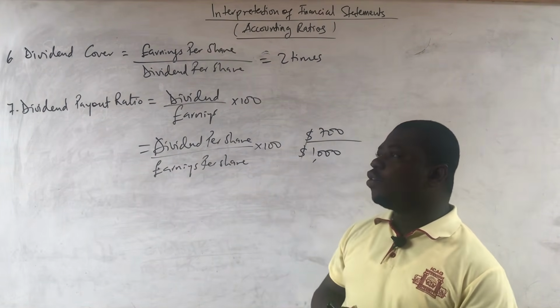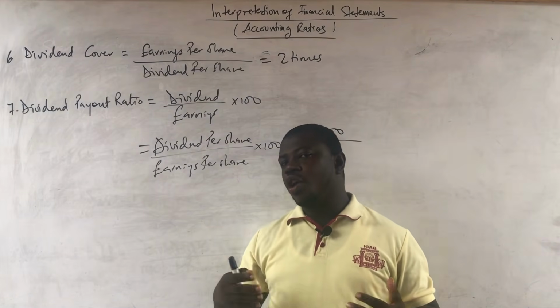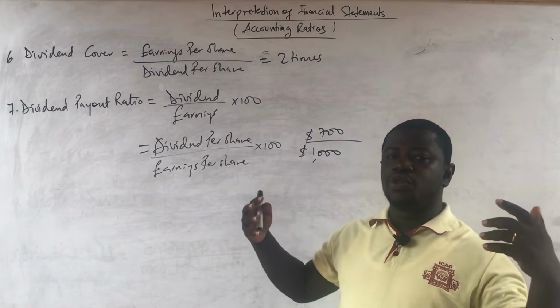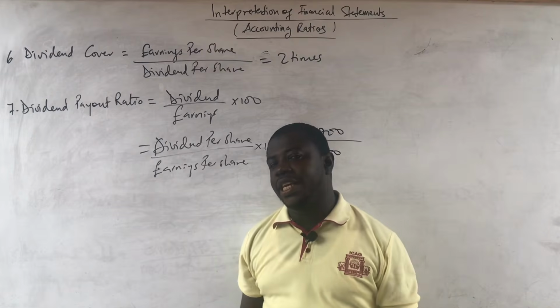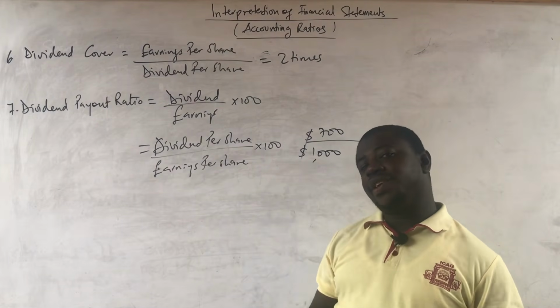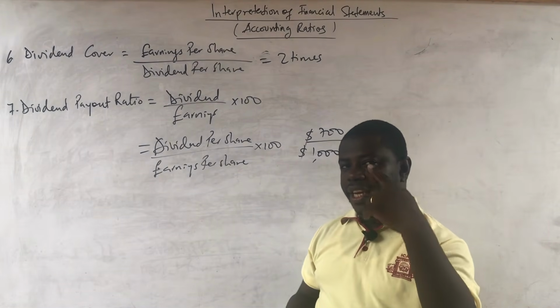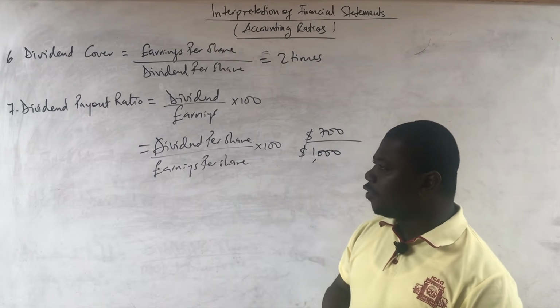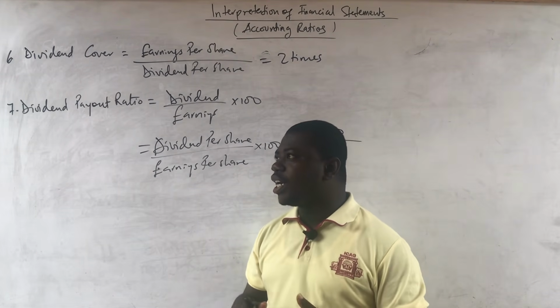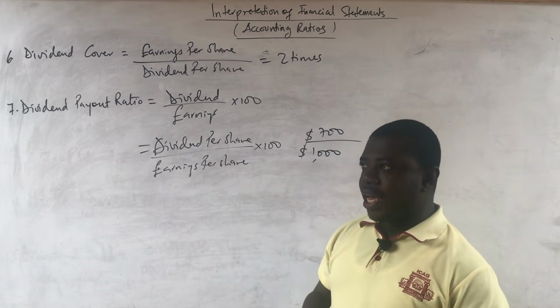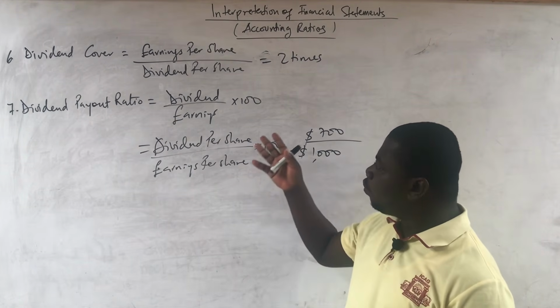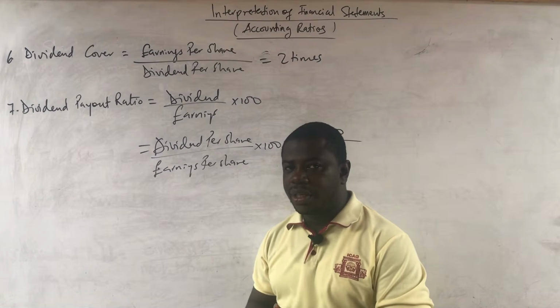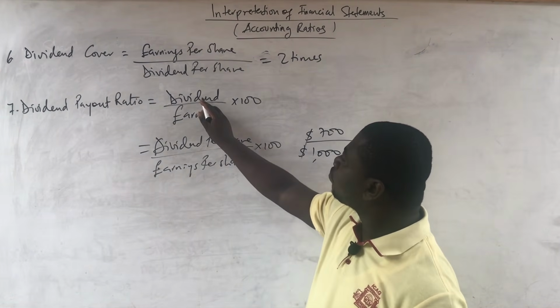And shareholders may also need that information, because it's not all the shareholders who just want their money to be always reinvested in the business all the time. Some of them are interested in the amount they are taking home as dividend every year. That is most of the time the motive of the shareholders, even though they want to increase their wealth in terms of the price and the value of the business.